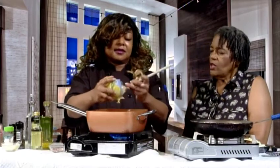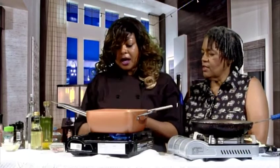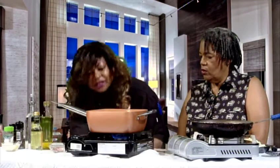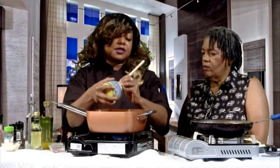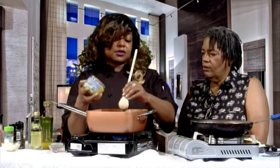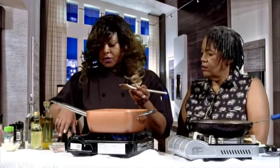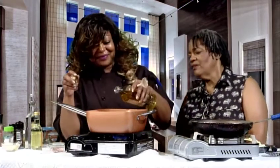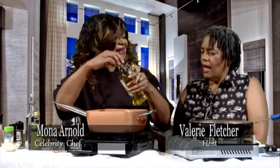So do you get all your ingredients at certain specialty cooking stores? Is it hard to go to a regular grocery store and get what you need? For some dishes. I just go various places. It depends on what I'm looking for. If I want a specialty item, then I'll definitely go to a specialty store. But for the most part, it's just according to what I need. Well, you've been cooking so long, you've gathered all the things that you need over the years. You know what you like, you know what you don't like.